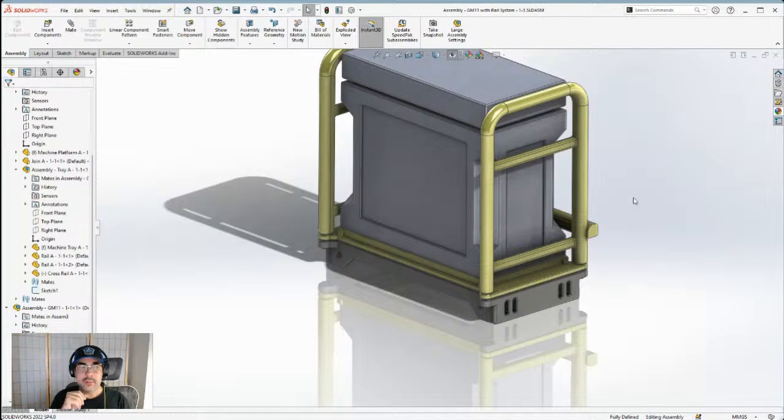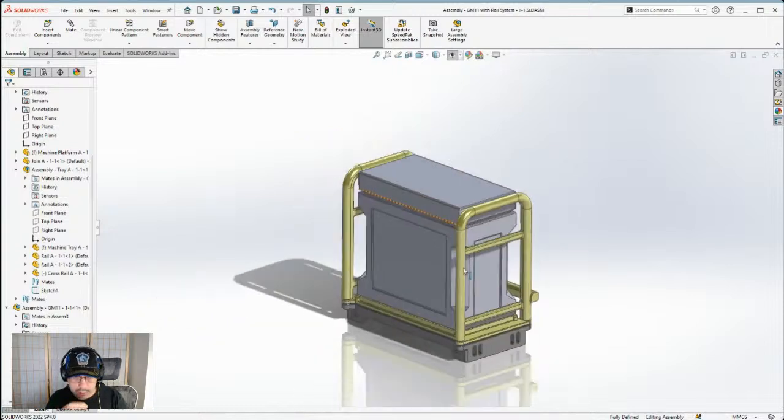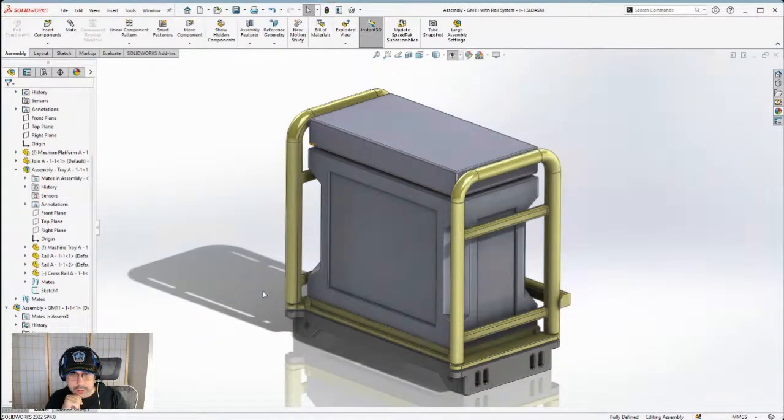So you can have one assembly with parts from one folder, another assembly with parts from another folder combined, and you have these parts going all over your hard drive. And SolidWorks can keep track of all of that. So I'm going to do that method. I'm going to have SolidWorks keep track of this stuff instead of me doing it. Otherwise, I'd be a little bit more old school, copy and have a duplicate folder. I'm not going to do that.